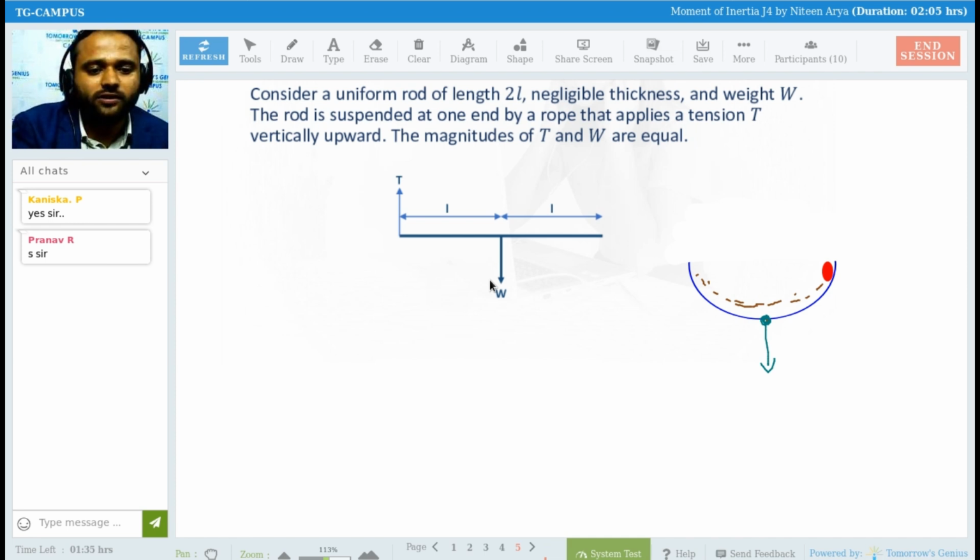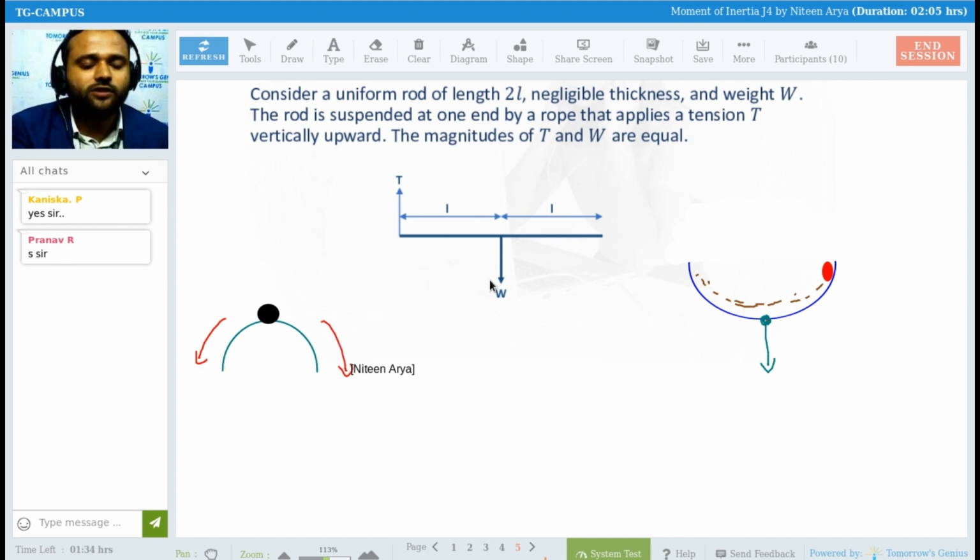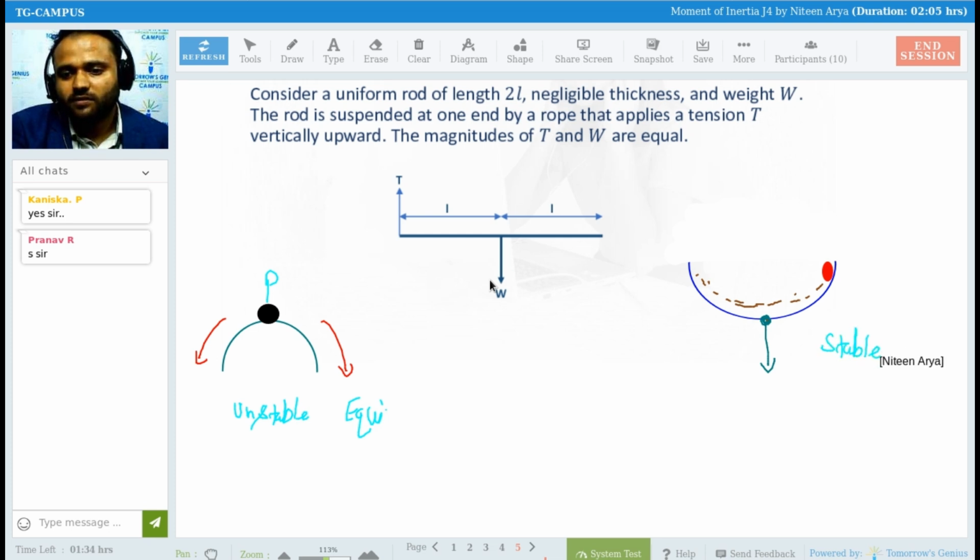In the same sense, if I draw this bowl in this way, or you can do this thing, suppose this is another manner to represent this. This equilibrium point is known as unstable. Why is it known as unstable? Because the moment this ball falls anywhere, either this side or this side, it is not going to reach this particular point. This ball is not able to come back to this particular point P ever. So that is why it is known as unstable equilibrium, and that is stable equilibrium.